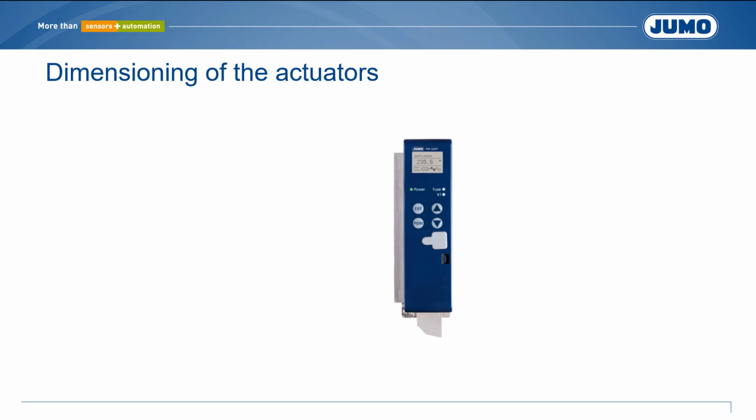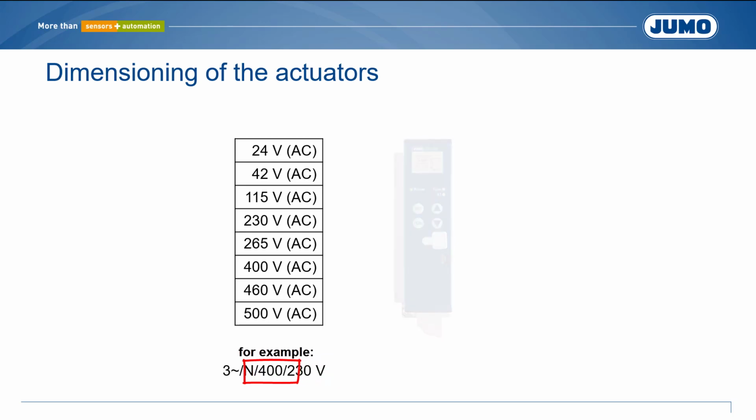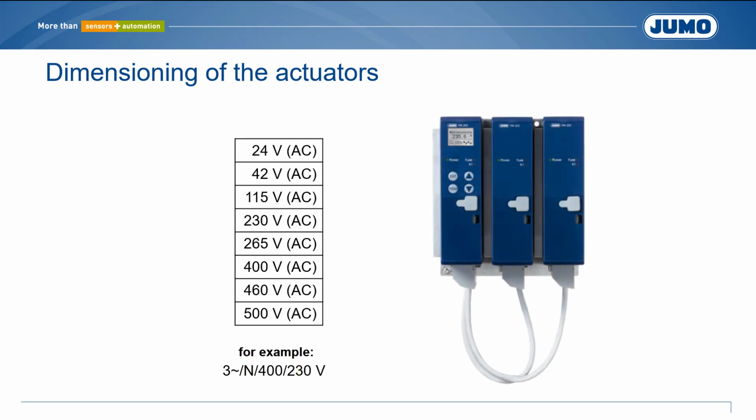Thyristor power controllers are available for different supply voltages. For single-phase actuators and for operation between phase and neutral, the devices must be chosen for phase voltage. If the elements are operated between two phases, the controllers are to be chosen for the phase-to-phase voltage. The Thyristor power controllers for three-phase operation must always be designed for phase-to-phase voltage.